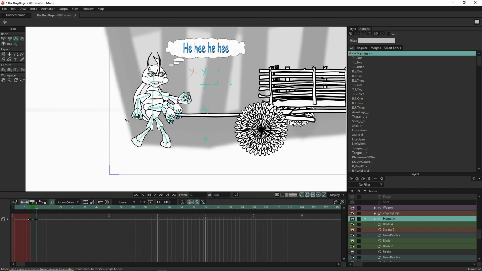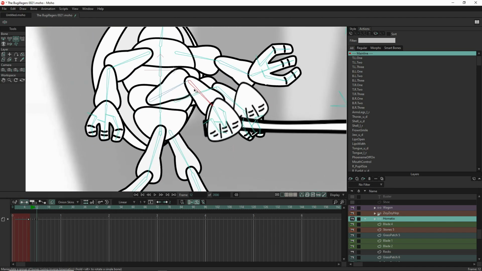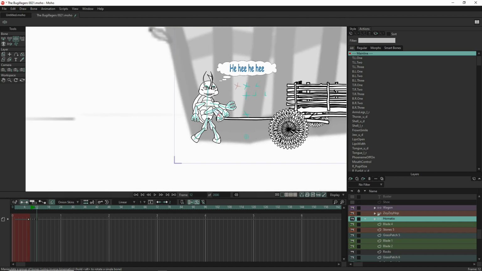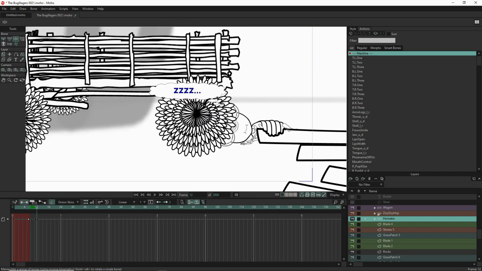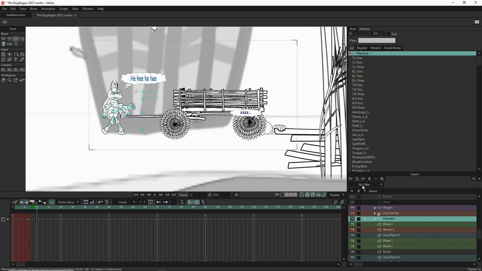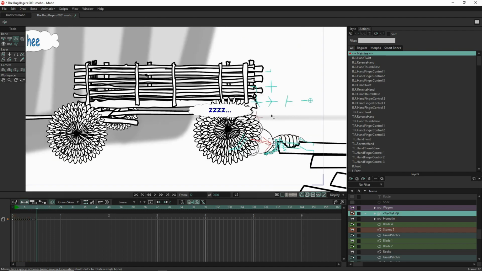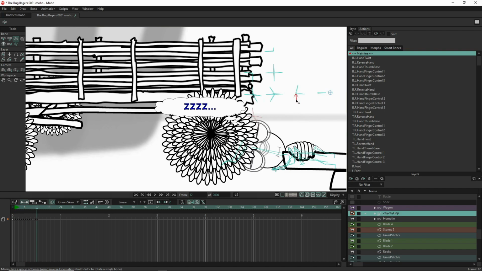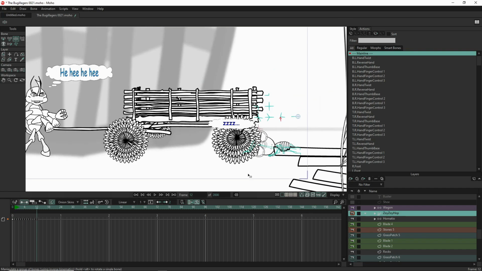And now I need to readjust his hands so that they're grabbing the wagon there. I need to redo the hands for the wagon because they were from when I had the old Hornacio before I gave him fingers. So there we go. So now he's set up. Zoizoi is still clueless. And we should move her a little bit so we'll make it look like she snored. Her stretching body would be here. So there we go. She's retracting from the snore.